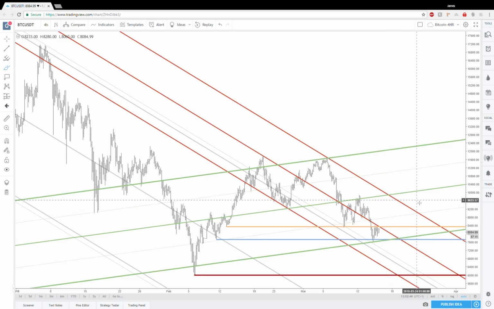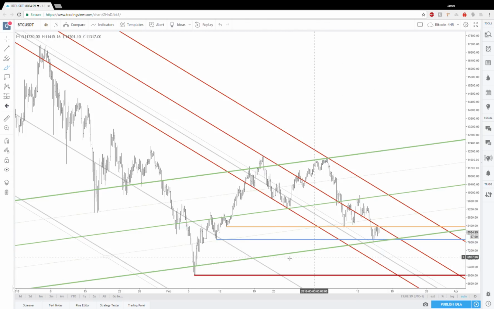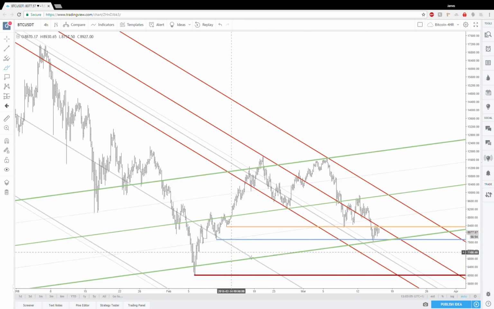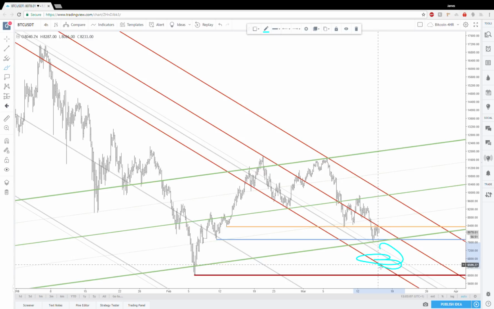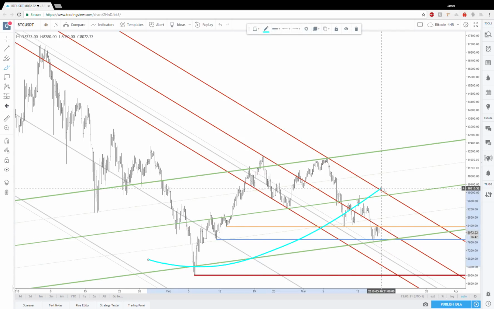So the overall picture right now does not look good, and I think we're due for probably another leg down. From there we could either break below the 6,000 low, which is going to be a very bad sign, or we're going to create a higher low right here and then build that uptrend structure like I've been talking about, just a nice subtle increase.